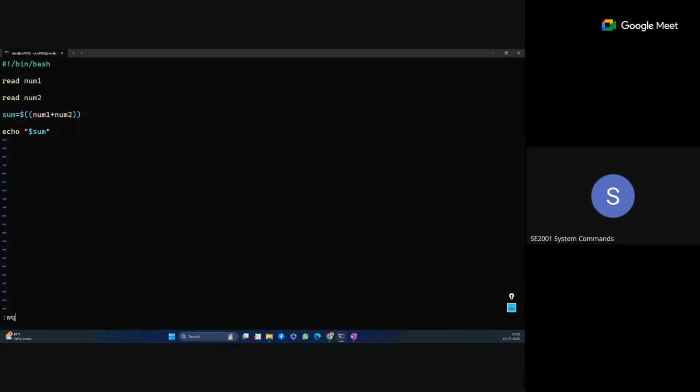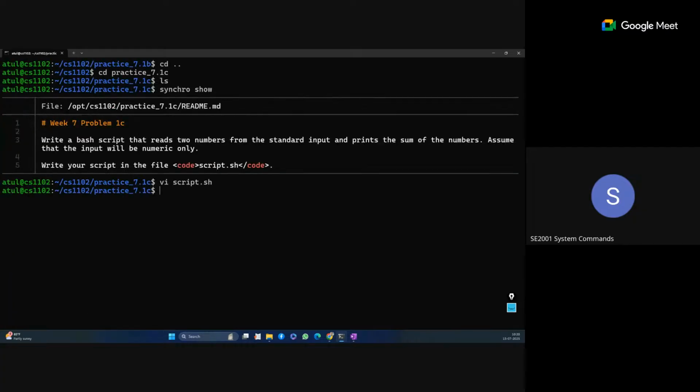Okay, save this, and now we will give the permission. chmod plus x on the script file, and now run the script file. So ./script.sh. Now it is asking for the first number. Just write 4 and 5, and see we are getting 9 in the output.